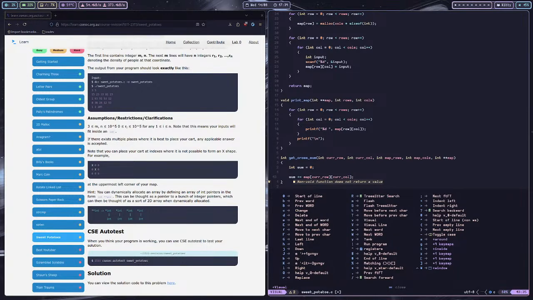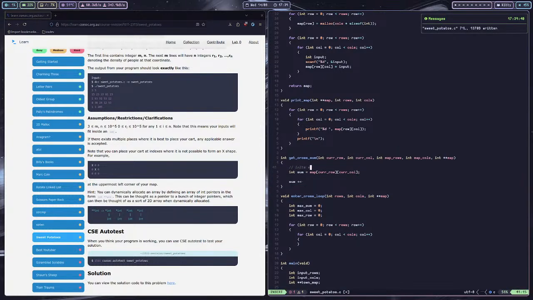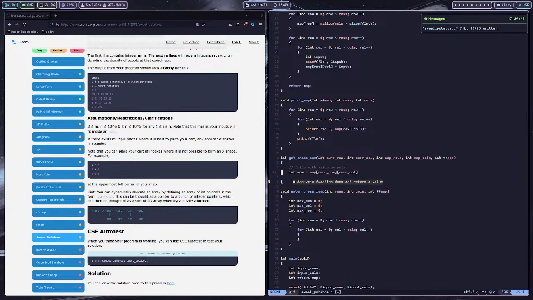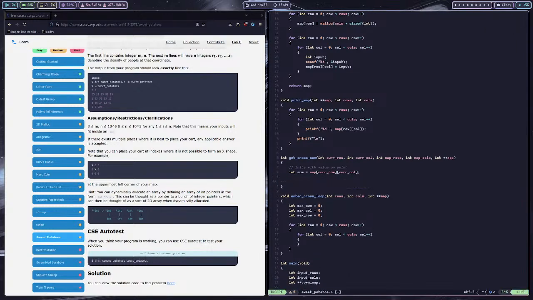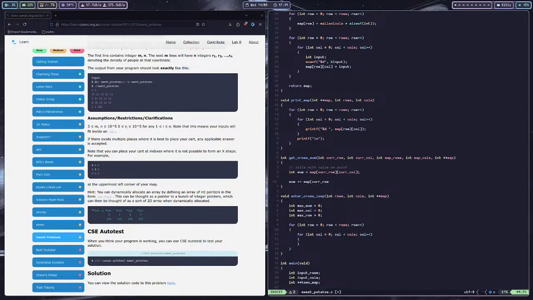Why don't we actually put that there? And it's a value on point. And then sum plus equals to cur row plus 1, cur call plus 1.